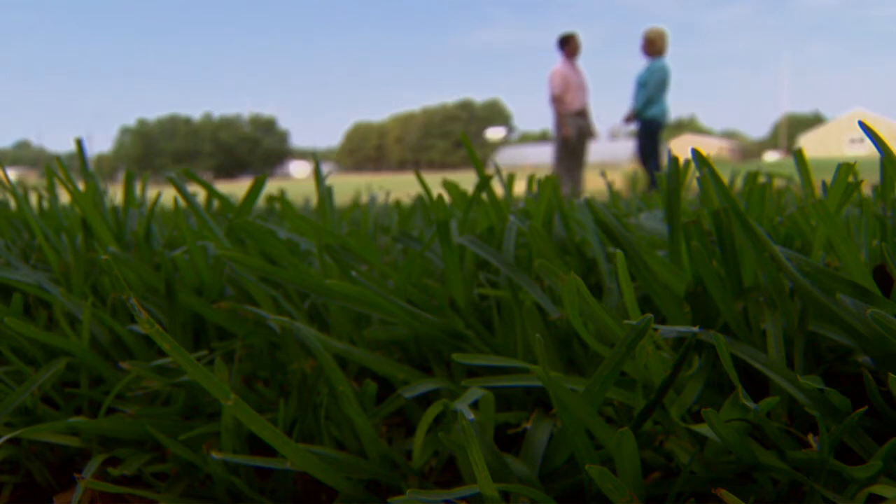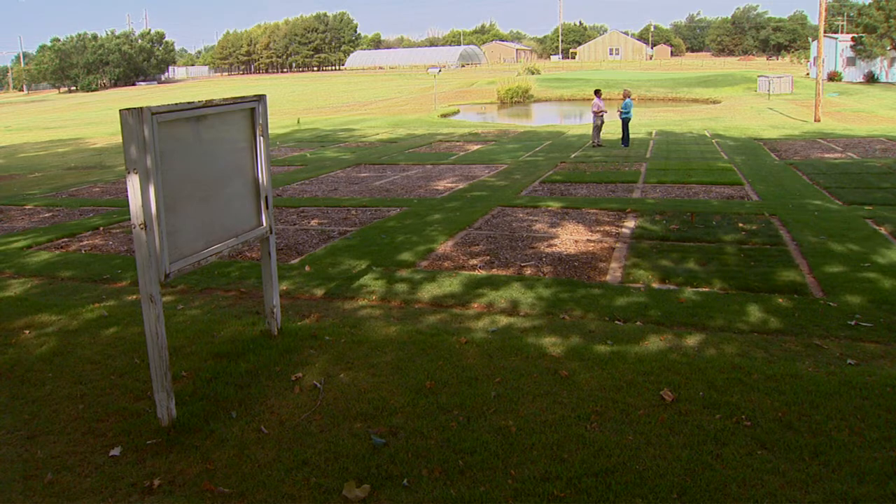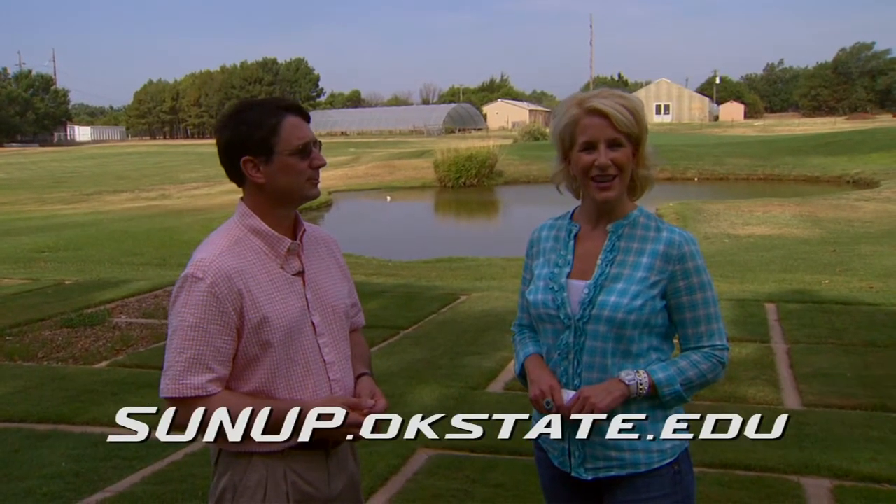We talk about urban agriculture and the beautification industry, but a lot of this really is for average folks in their homes and yards too. That's right. Many times folks will have a lawn they're dissatisfied with and want to reach out to see what seeded or sodded types they should be installing — better adapted varieties. That's part of our Master Gardener training effort and our outreach consumer effort. We're here testing and developing recommendations for better varieties, and in the area of Bermudagrass, Oklahoma State University is actually the breeder and developer of those improved varieties. For more information on Oklahoma State University's turfgrass program, you can go to our website at sunup.okstate.edu.